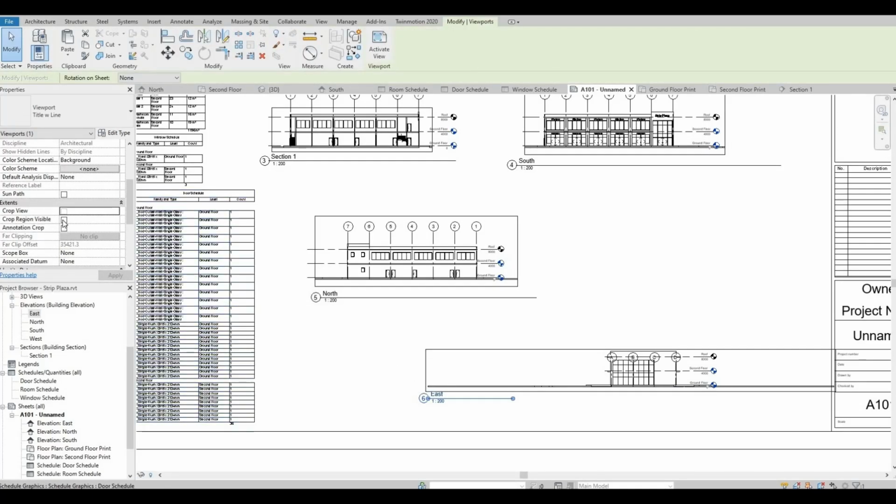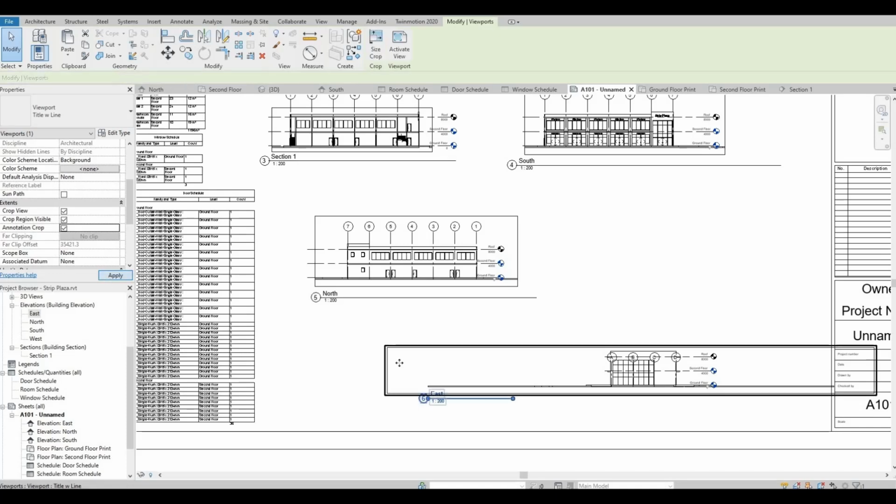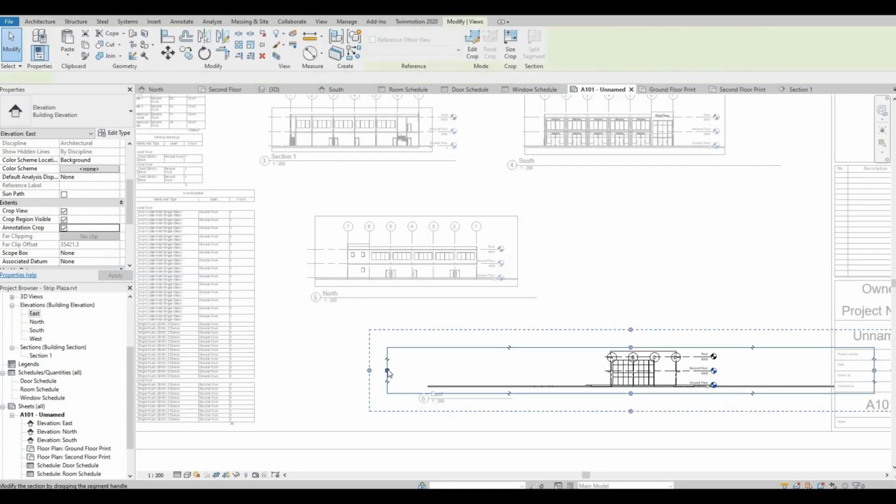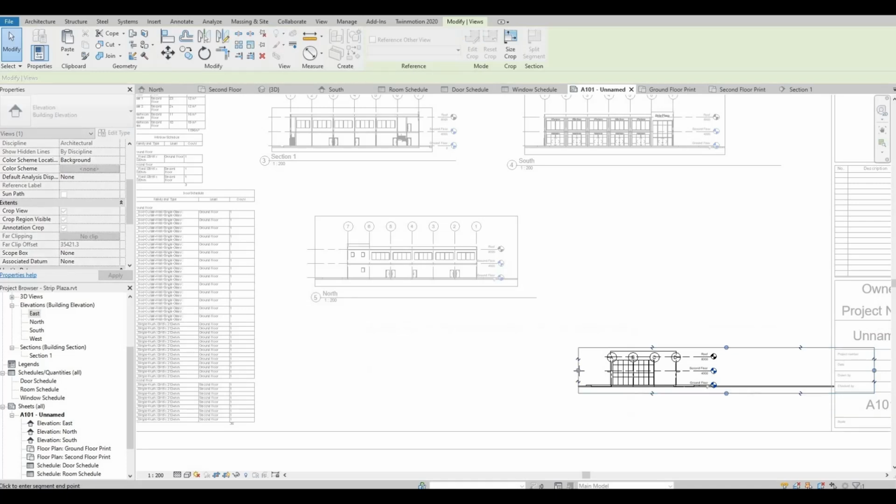So click this again and check everything. Then after that you can edit this size.